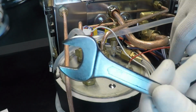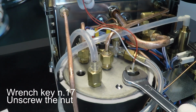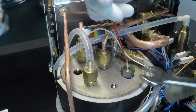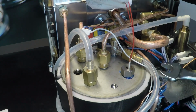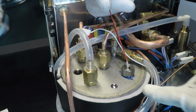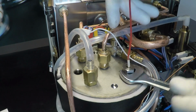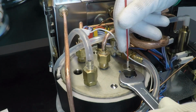For this probe I need the 17 key. It's very hard. Okay. In production we use this blue glue, but when you install the new probe you will have the Teflon.